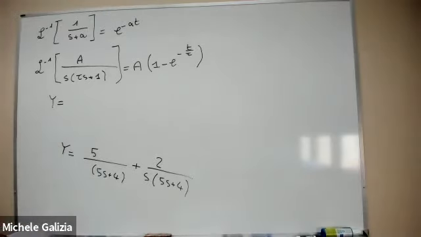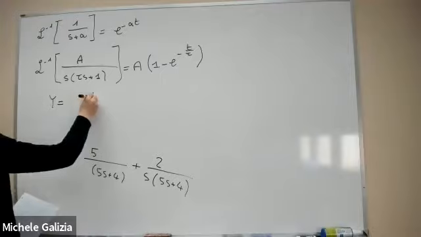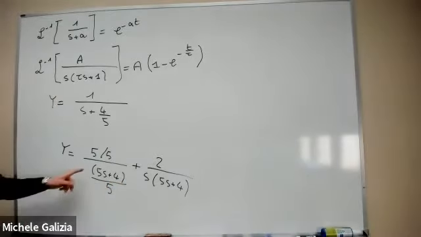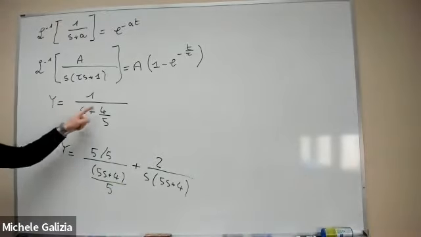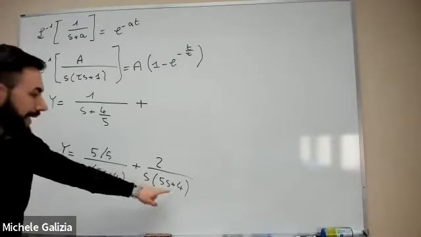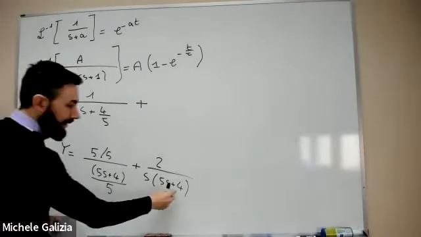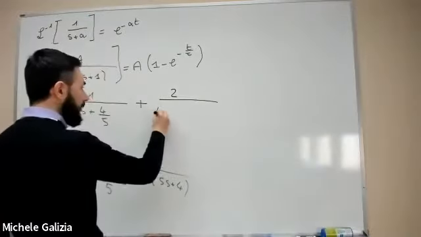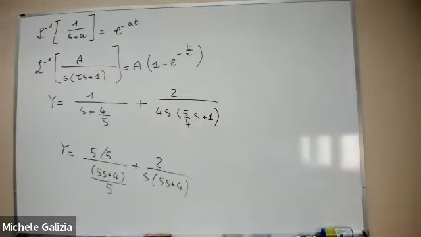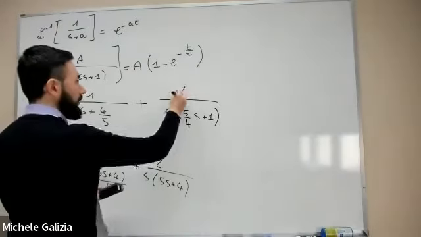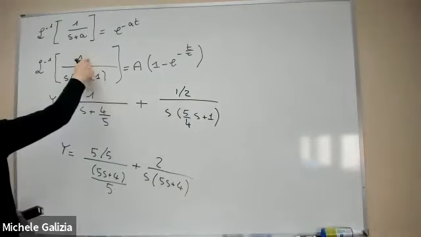So I simply can rewrite this in the following way. If I divide everything by 5, numerator and denominator, this will become 1 divided by s plus 4 over 5, which is exactly this expression here. And to make this more similar to this, I have to let this plus 4 disappear and become plus 1. So I can collect 4 out of the bracket and get something like this. Make sense for everyone? Yes. 2 divided by 4 is directly 1/2. And now this expression is really equal to this.